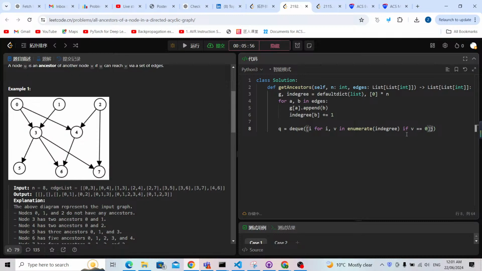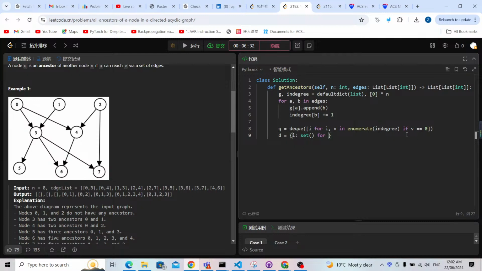But how can we prepare the final result? We can prepare a defaultdict. Let me think about it. Definitely we can prepare a set. So let's prepare it like this. This is a hash table, and inside it's going to be i with a set. I'm not sure if you write it like this or you have a better way to write it.